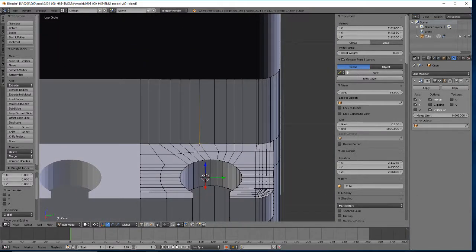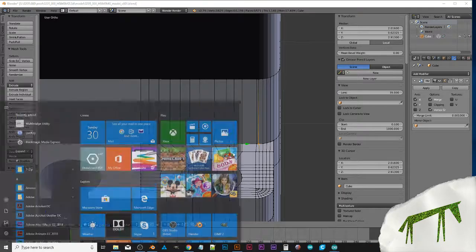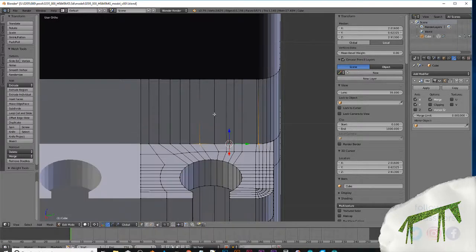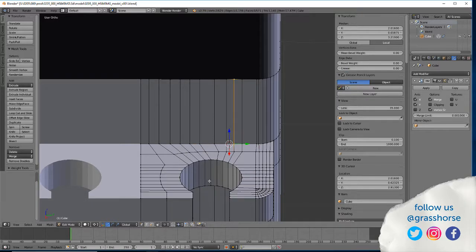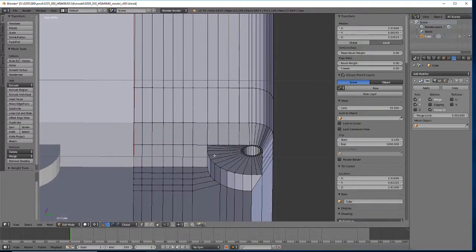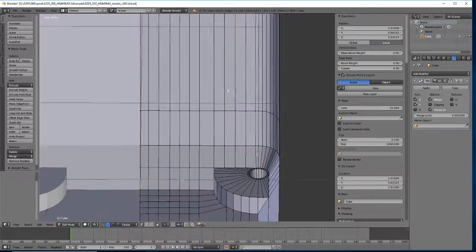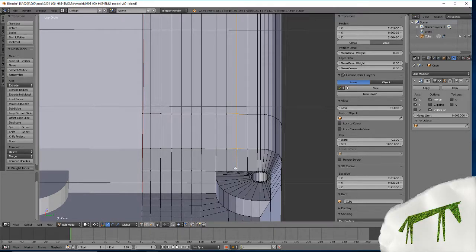Okay, so now we have this one. So from there to here, Shift S, cursor selected. And Candy Crush Saga is exactly what I was thinking. So select those two. I'm gonna leave that one there, so it makes this thing happy, I think.